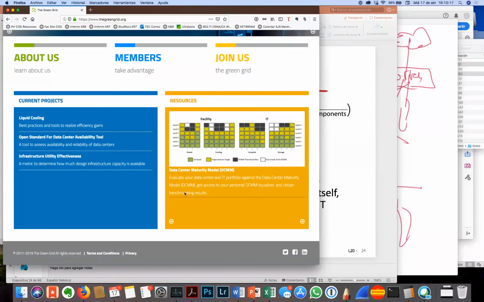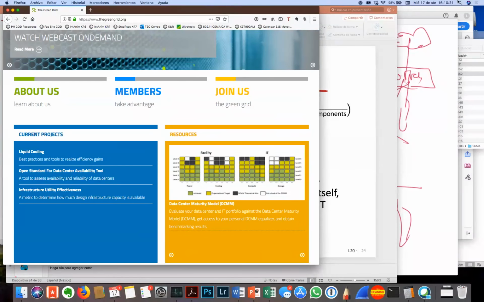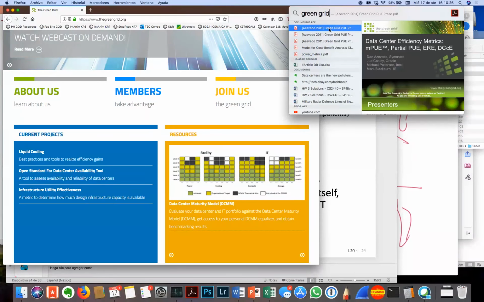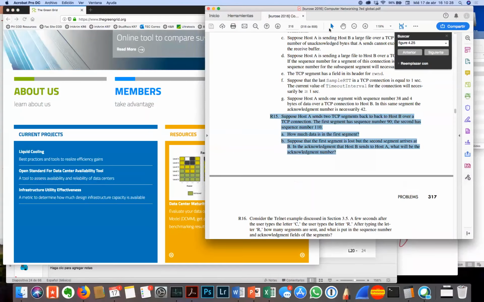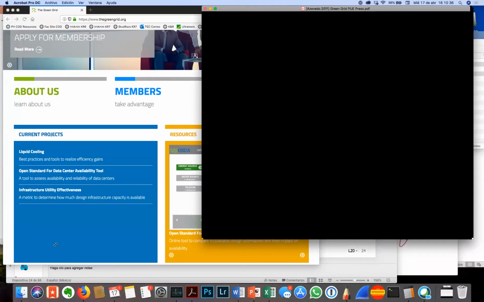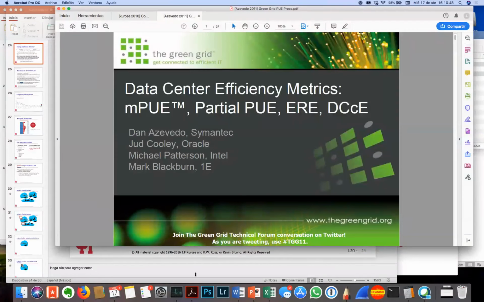So let me see if I can get any of these to open up. It doesn't look like they're going to do it. Let me see if I still have a presentation out here. Oh, I do. Yay. I managed to steal one. Awesome. Oh, I remember this. What I will do in the meantime is close this because it's using cycles. It's going to let me change the window size. Oh, it will if it's in front.